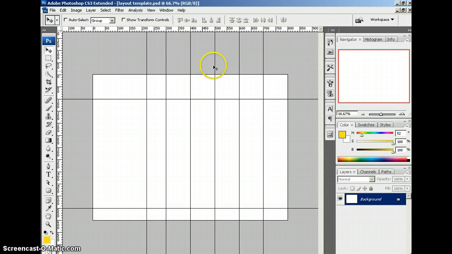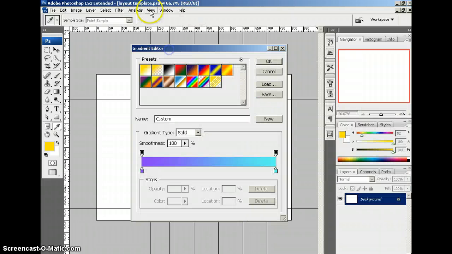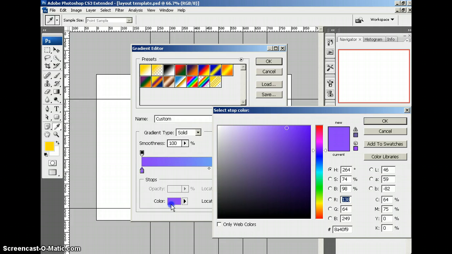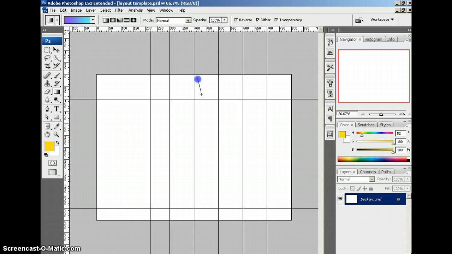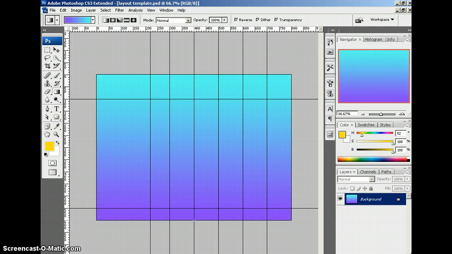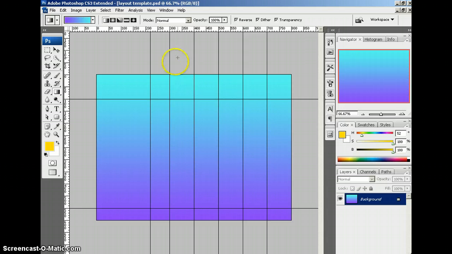All right. The next step is creating a gradient for our background, and I would like you to choose the two colors from that, and I have one right now. The way to do that is click on that gradient editor, click on your color stops, and then make that decision by color, clicking on color. I like these two colors, so I'm just going to keep these, and I'm going to say OK, and then I'm just going to drag a straight line down. Now you have an option to go the other way, or you can go diagonally. It's up to you. I like top down.